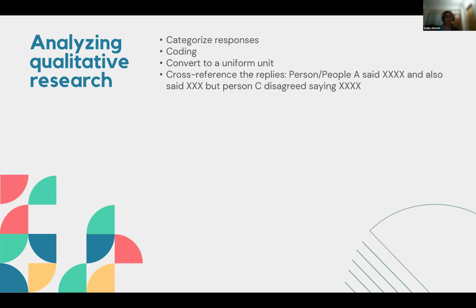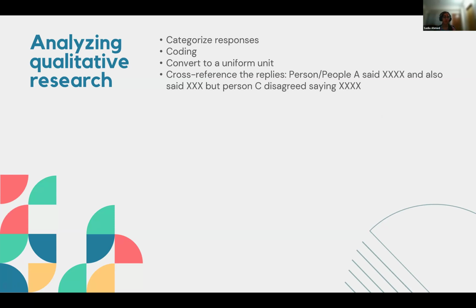Here, I think in the case study, you have seen this. In the second page, there are some excerpts from the research that was done on cook stoves. So those research responses have already been categorized. The research was collected from FGDs and in-depth interviews, and we've already said that this is information on financial savings, or this is information on time savings. Or you can also say that this is information on the awareness. So we have categorized the responses already.